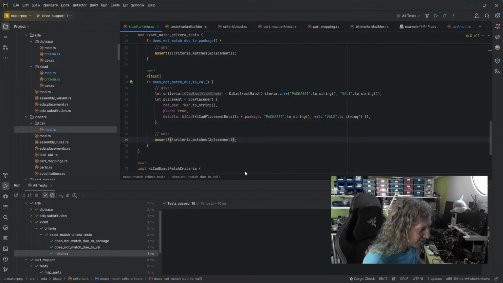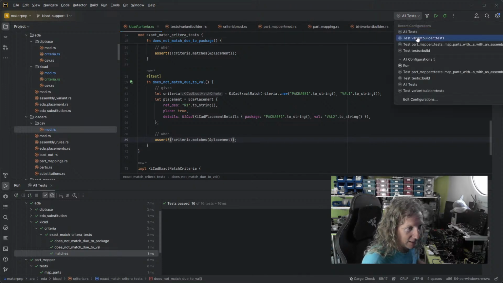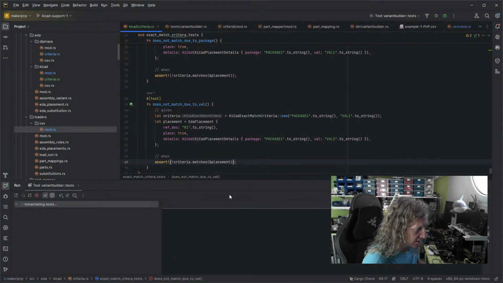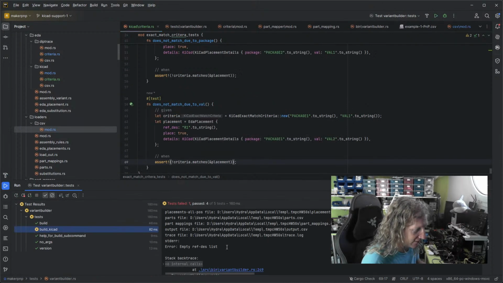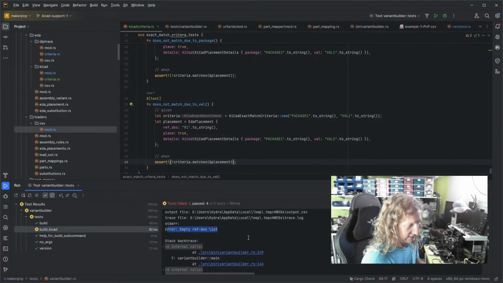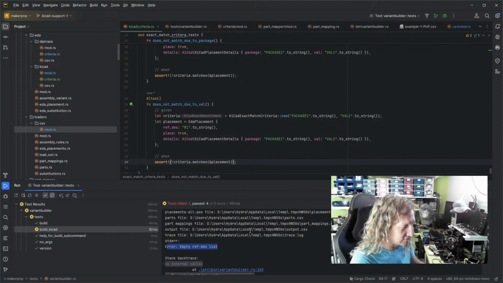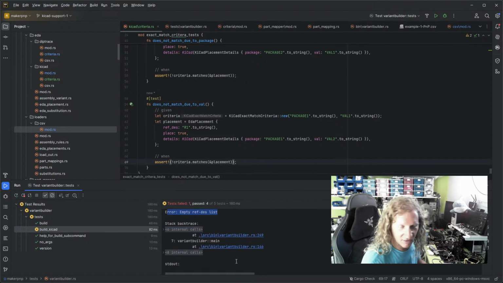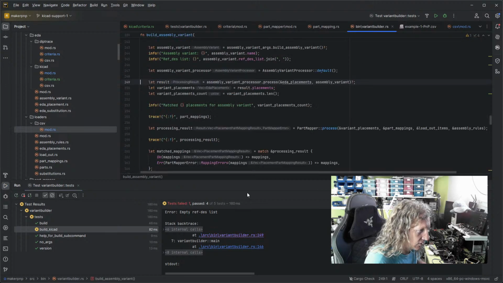Okay, moving on. Where did we get to? Right, so our unit test passed, but this thing still doesn't pass. Empty refdes list. Kind of not what I was expecting. I was expecting another not implemented thing to happen. What's happening then?